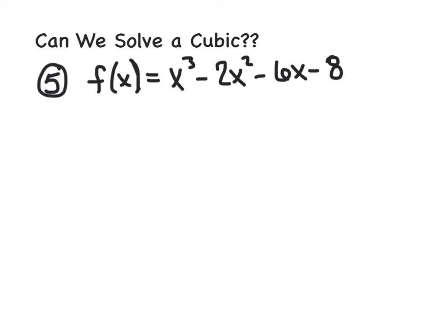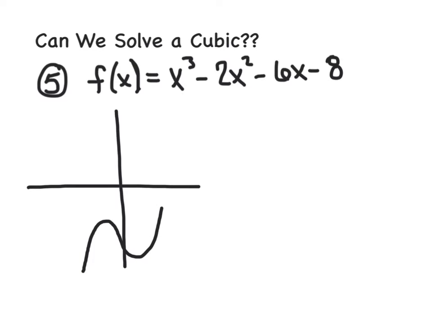So my next plan of action was to take a look at my calculator. And I tried to graph it, and I went to a standard viewing window, and I got something that looks a little bit like this. Okay, it crossed the y-axis at negative 8, which isn't that important, but what is important is what it did right here. And it crossed the x-axis at x equals 5. Whoops, I take that back. That is not 5, that is 4. It crossed right at x equals 4.